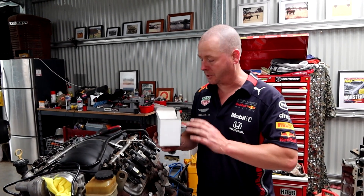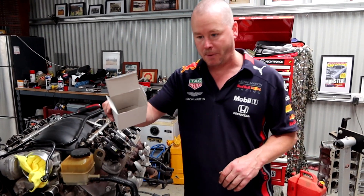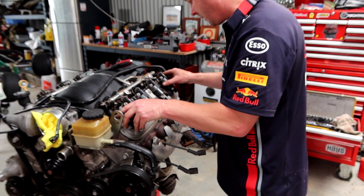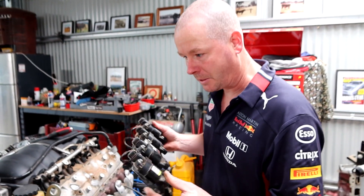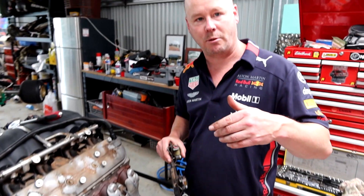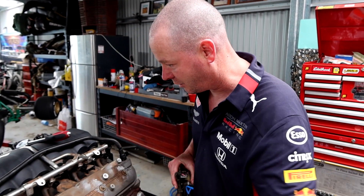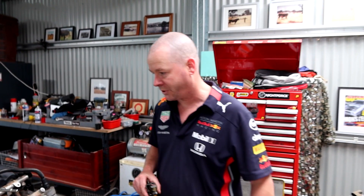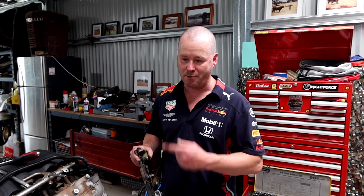One of the most important things during disassembly is to box, bag and tag all your nuts and bolts and screws. There are our retaining coil pack screws, we've undone our leads, and then the coil pack assembly should come off just like that. We'll keep that somewhere safe. The reason we're stripping all this down is with all the hailstorms, all these cars were left out in paddocks and obviously they've got a ton of dirt. We're going to clean it up totally before we send the heads away, and it's also nice having a naked LS motor in the garage since coil packs aren't the most aesthetic thing to look at.